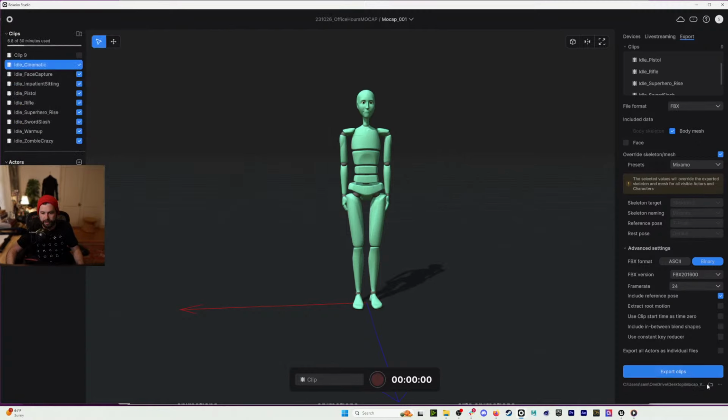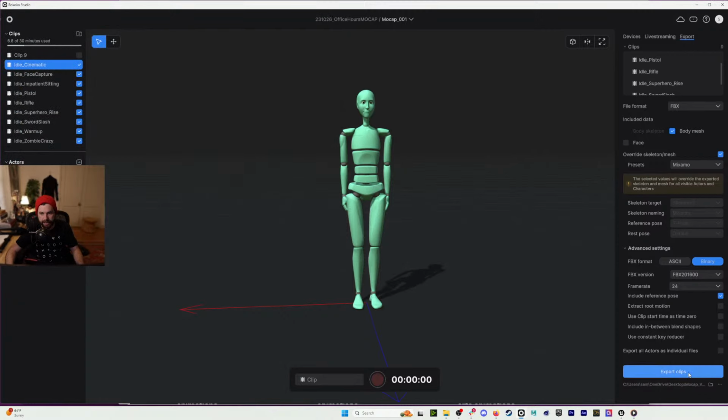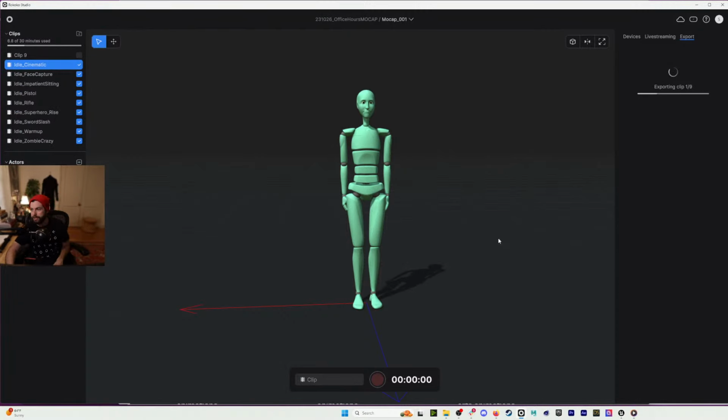Select folder. You know what? We're going to put this in a subfolder called Mixamo. Select. Export. There we go. 1 of 9. It's going to export all of them.